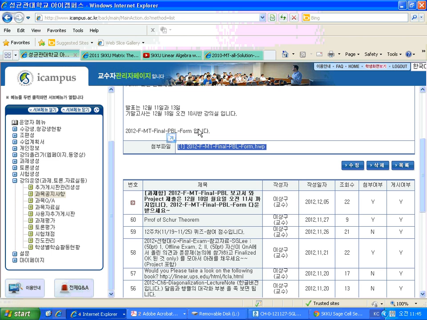We will start to present your PBL report and your project from next Monday. I will give the order. I will give a chance for those who have done well to present, so keep your eye on that after you submit your PBL report. I will ask some of you to show yours, because all of your homeworks will be here, so you can easily show it from next Monday. I'll also make an evaluation form, which will be distributed to all, so you can evaluate the others' presentations, projects, and PBL reports.